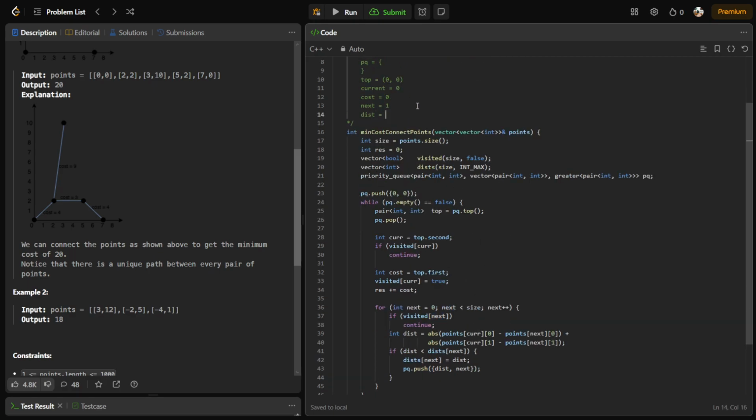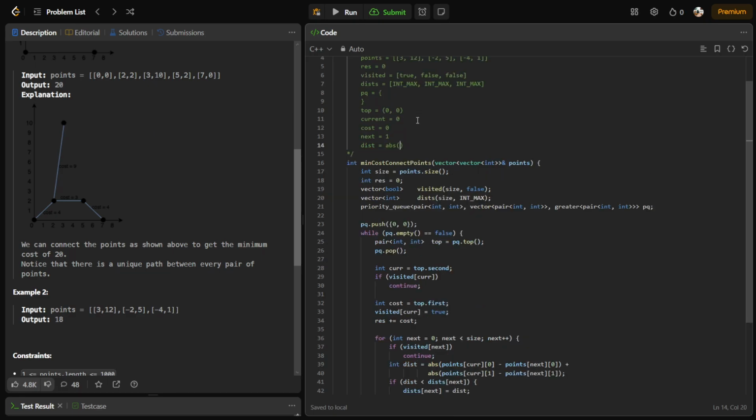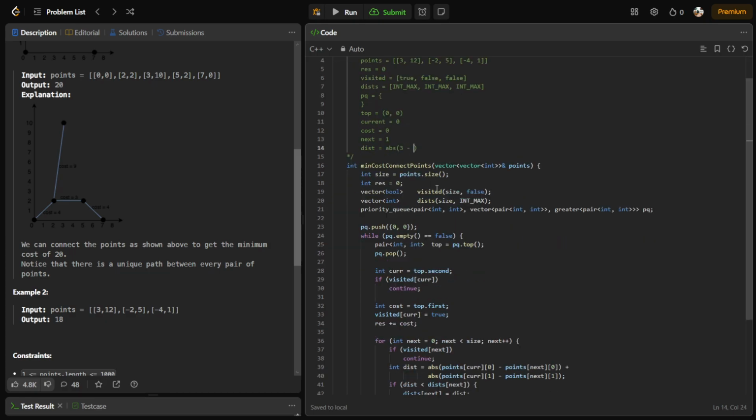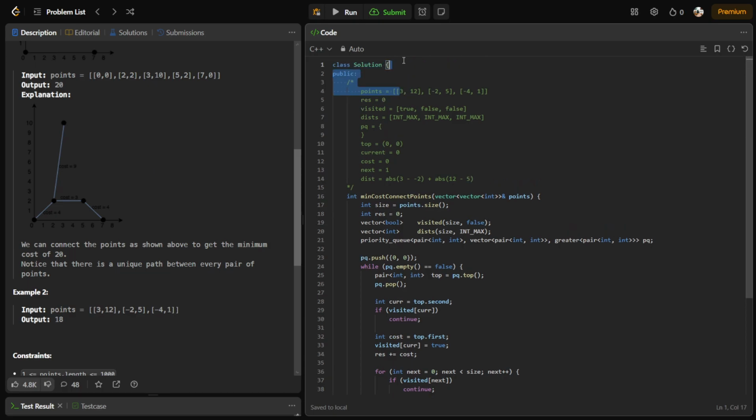The distance would be the absolute value of current, which is 0, so 3 minus -2 plus 12 minus 5. 3 minus -2 gives us 7, and 12 minus 5 is 5, which becomes 12.